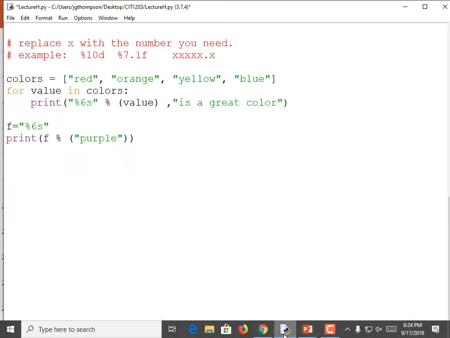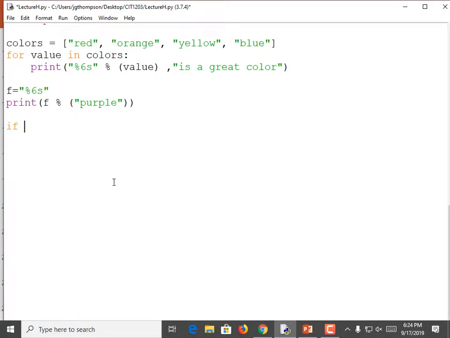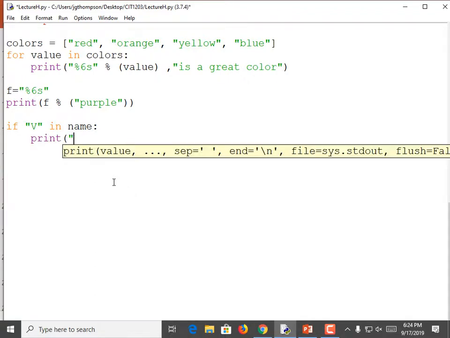What do I mean it doesn't just have to be math? If we go back to our code, remember way back up there we had a name, Vader. If, parentheses, quote, capital V, end quote, space, in, space, name, colon, print, parentheses, quote, the name contains a V, end quote.